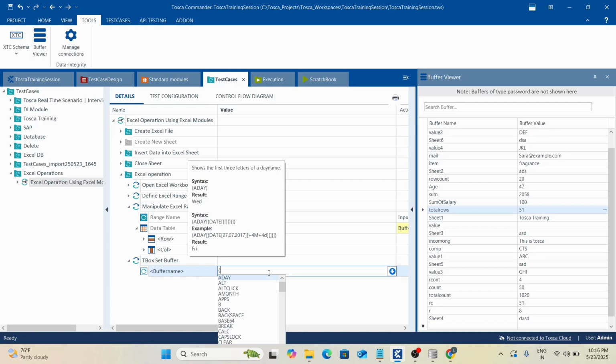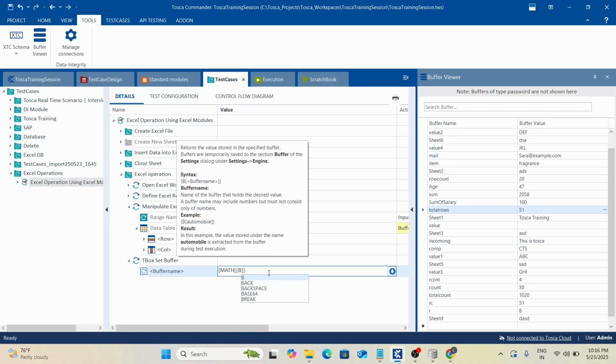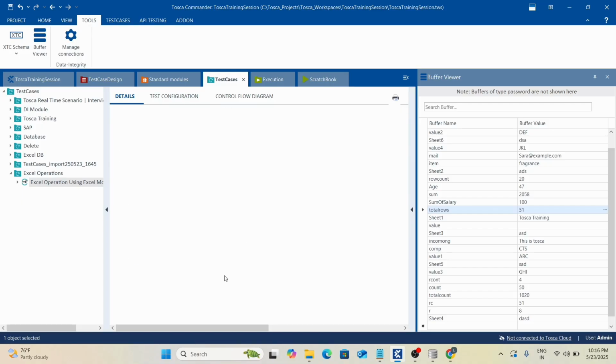You know this operation, right? Math, then you use the buffer of total rows. This is the only buffer we used in the above step. Total rows minus 1.